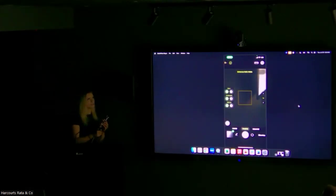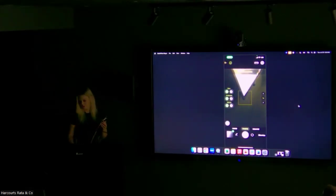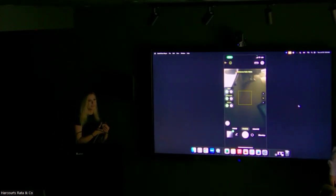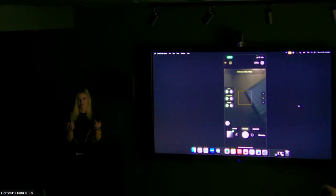Has anyone actually used the ruler feature before, just at the top of the screen there? Anyone utilize this? Yeah, I see it there, but I've never done it. So this is actually going to measure damages to your wall, or you can use it to also measure fridge spaces or things like that. So it's actually really handy.